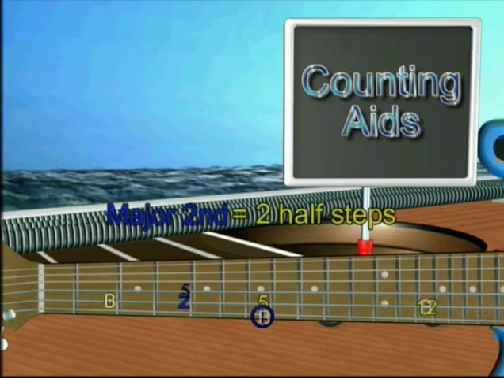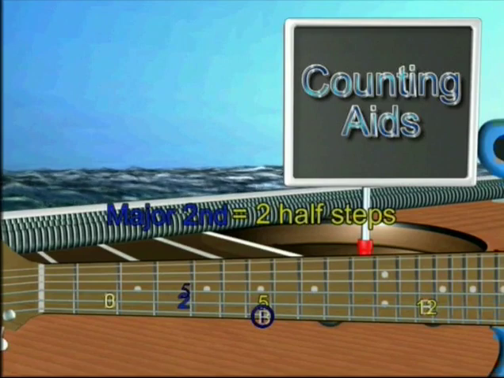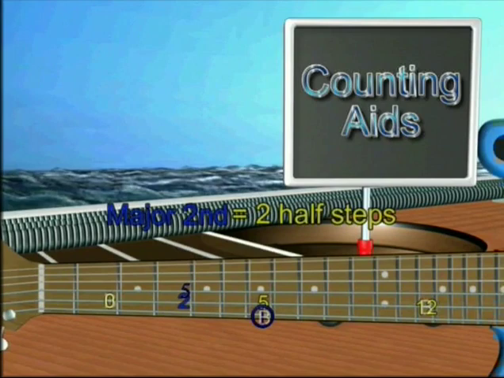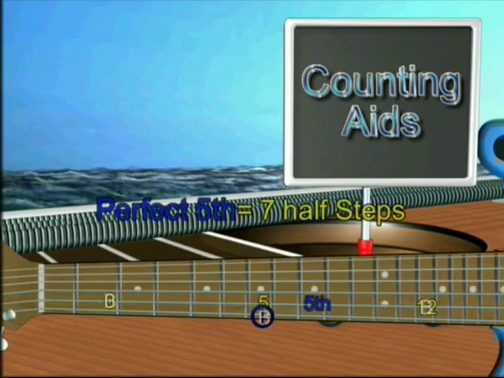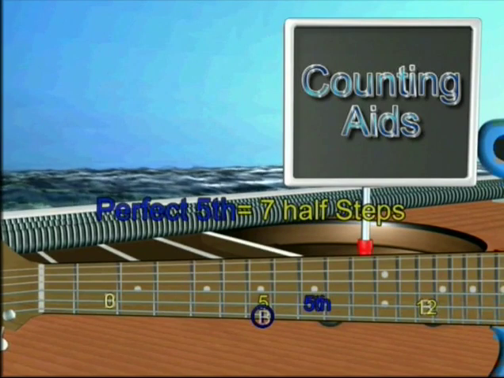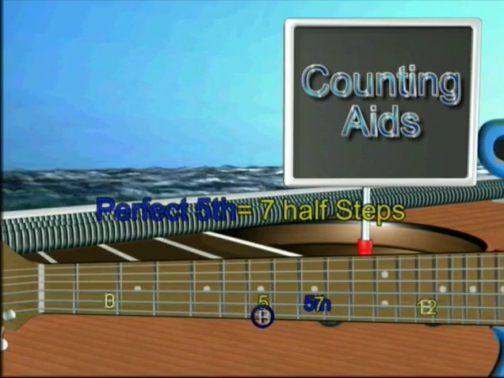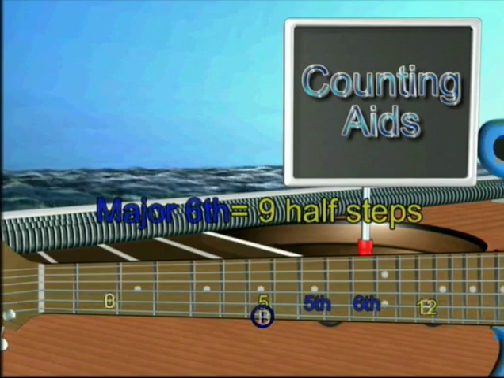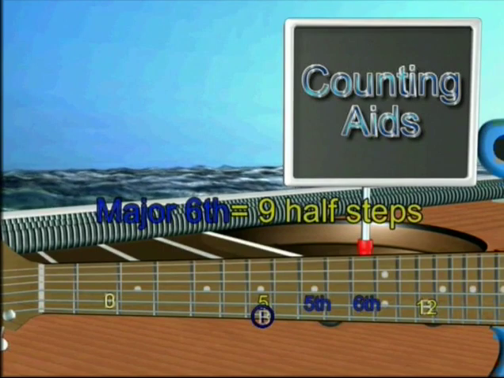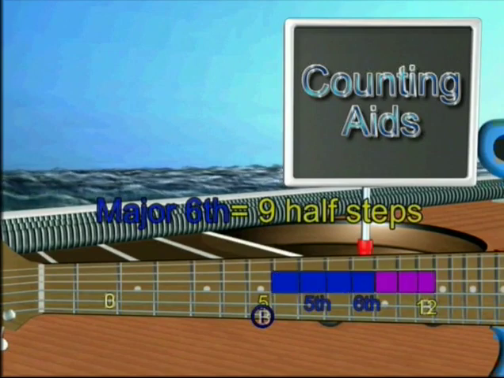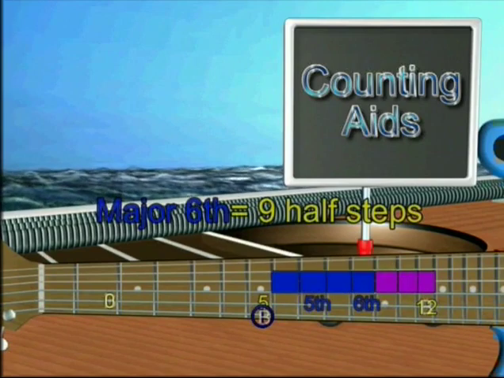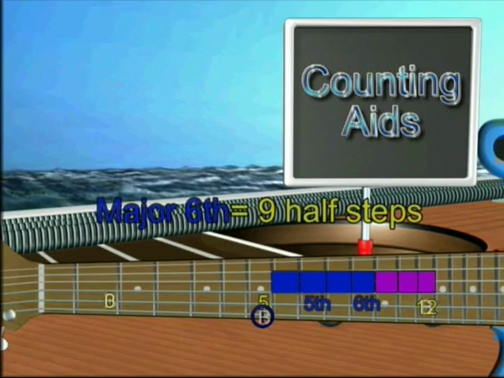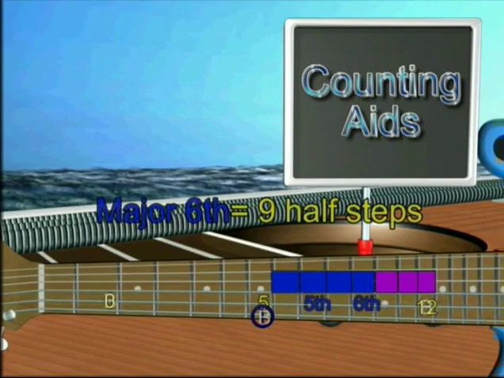Remember where the major second is in the sus2 triad. To go down a whole step from there would put you at 0. On the same string, remember where you play the 5th, 7 half steps above the root in the power chord. Remembering that a major 6th, which is 9 half steps above the root, or a whole step higher than the perfect 5th, can help you to add up the last 3 steps needed for the octave without having to count each one individually. Seeing the 7 half step interval as 4 plus 3 can help get you there quickly.